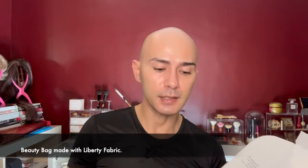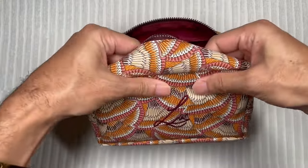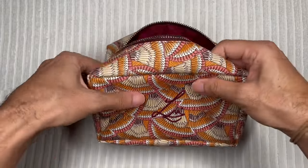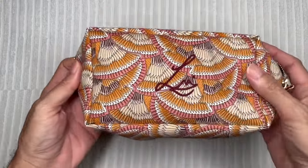Hi everyone, I'm so excited for our video today because I have some goodies from Lisa Eldridge with me. Let's open them together because that's just so much more fun. So let's open the box — we have everything inside here. I have the Liberty Fabric Pouch that she recently released. It looks quite pretty in person, and I love the graphic design. The material is actually cotton, though it doesn't feel like it — the weaving must be very tight. It almost feels like nylon, which is great because it's easy to clean. I can just put it in the washing machine, especially if makeup spills inside.